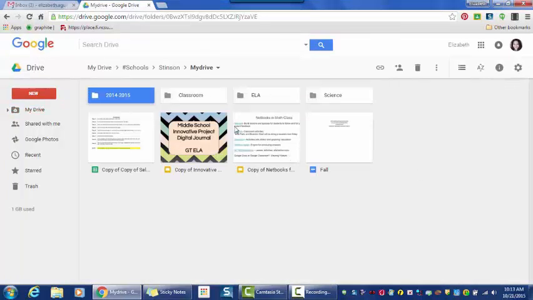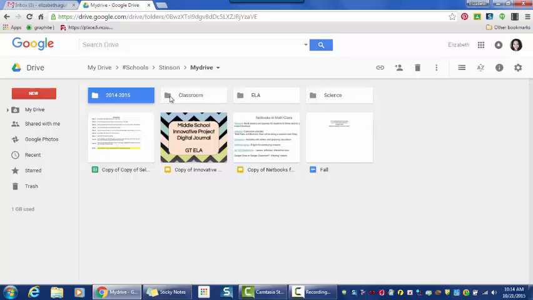The very first thing I want to point out to you, if you have a classroom folder inside of your Drive and you don't remember creating it, what happens is Google Classroom automatically creates a classroom folder for you when you join. Do not move this folder. You do not want to mess with that, so leave that there.